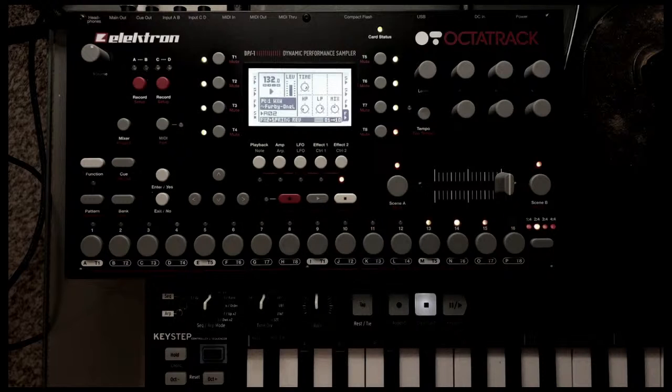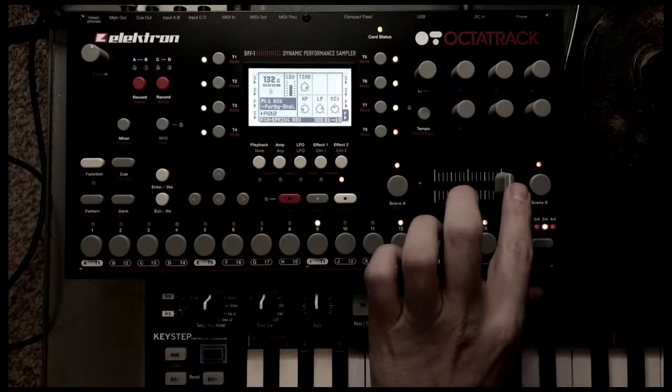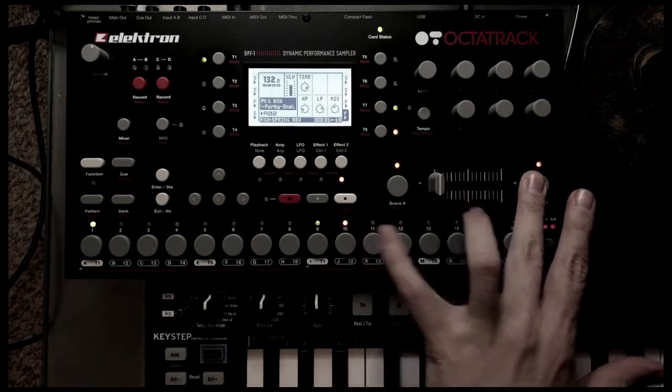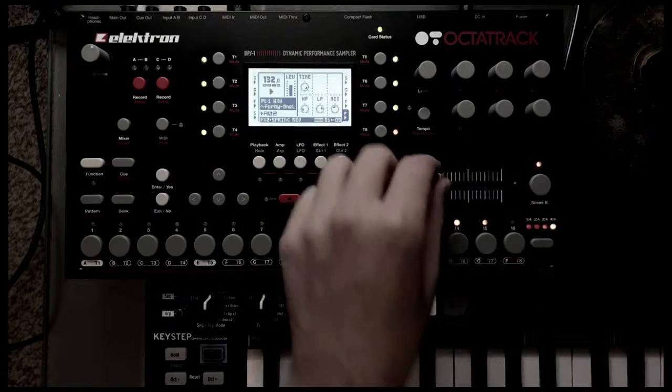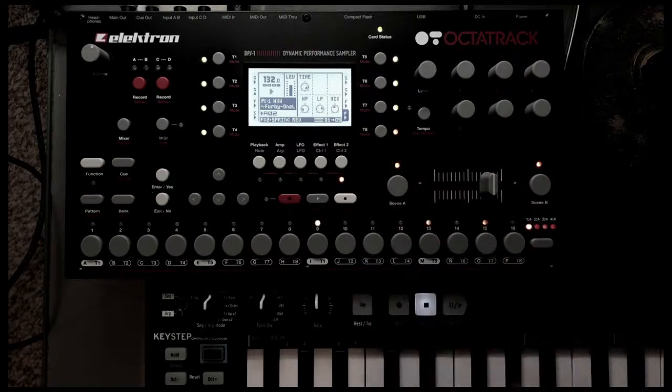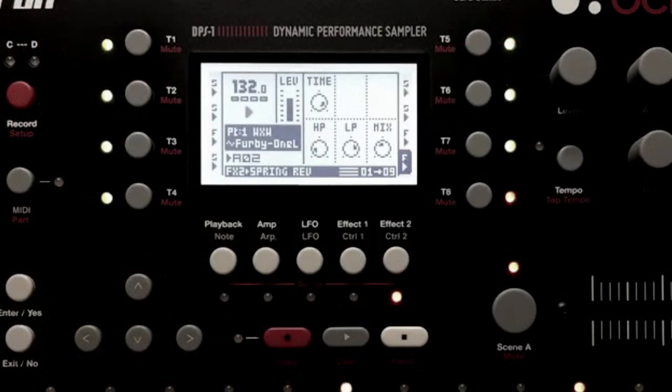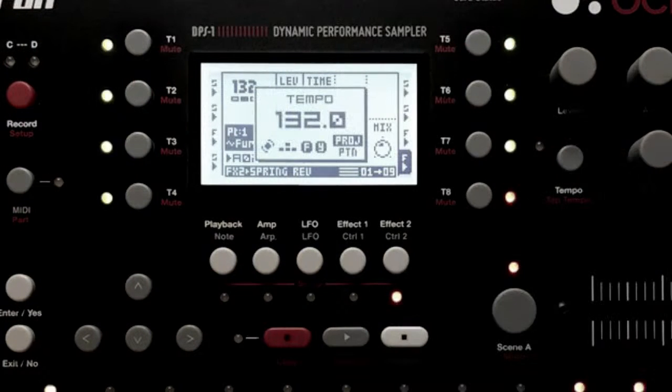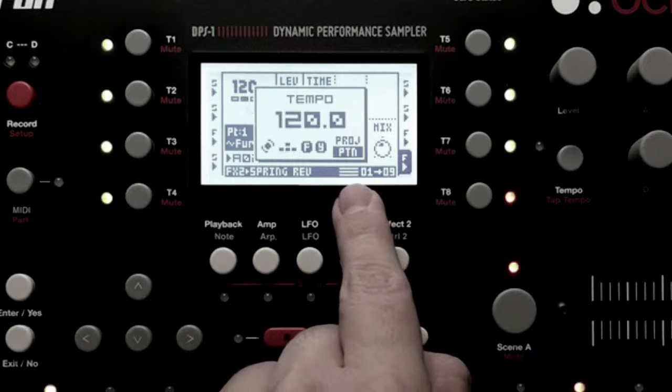Pattern tempo changes, okay. Yeah, let's see. Let me go back to something a little more ambient. So pattern tempo change, it's pretty simple. In your project, it's going to start off default to the project tempo speed. That's kind of the way we've always used it. So function and yes, we'll switch that to pattern.